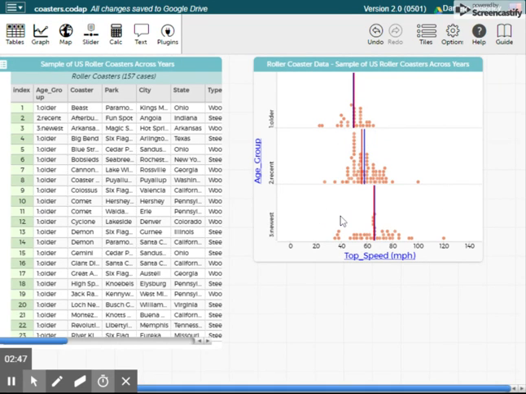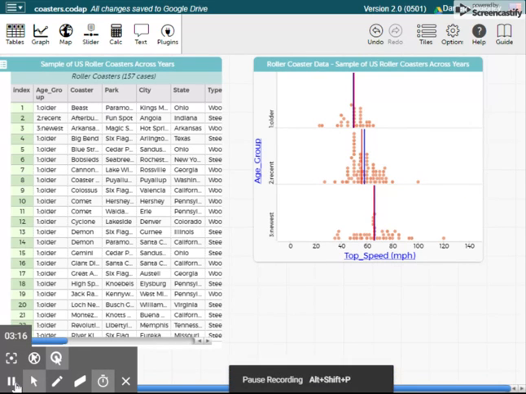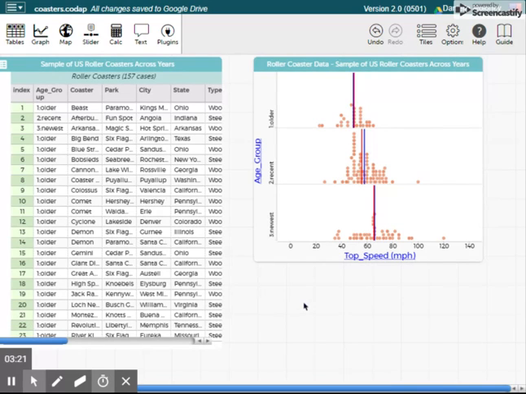However, that's not true for every coaster. You can see there's some of the newest coasters are slower than some of the more recent or older coasters. But what we're describing is the general trend, that the tendency is for the newer coasters to be faster. You can also see that the data is clustered around the mean and the median for each one of these data sets. However, there are some points on the more extreme ends in each case. And this seems reasonable given what we know about more recent technology, that as coasters are built in more recent years, they would have the capability to go faster and faster.